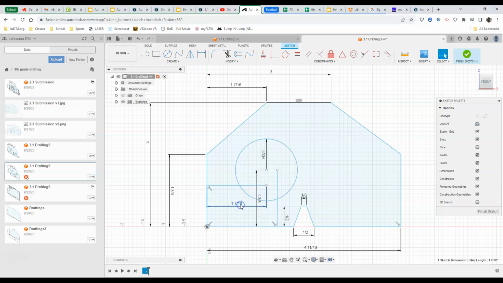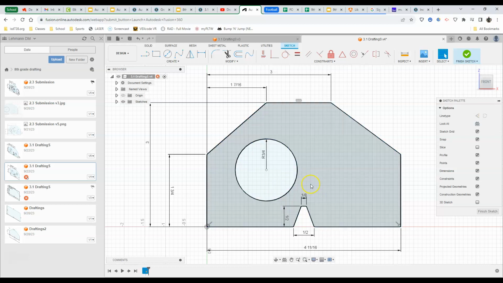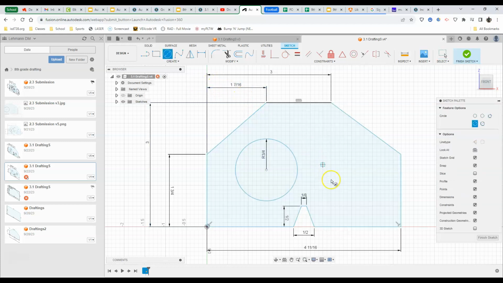I can delete my lines now because I don't need them. So if I select my line, I should be able to hit delete, and then select and hit delete. Now the next thing we're going to do is the following circle. So one more time, circle is the letter C on our keyboard. We're just going to drop it relatively in the right spot, dragging straight up. After we do that, we're going to type in our radius, which is in the diameter form.